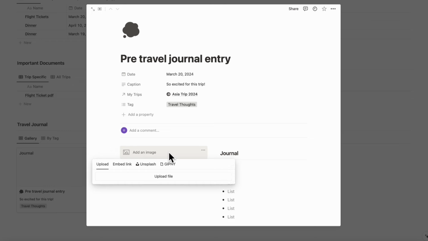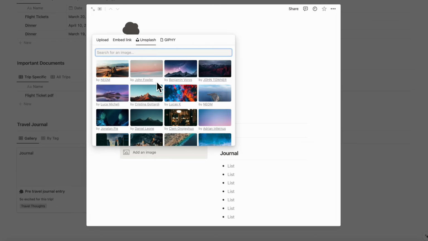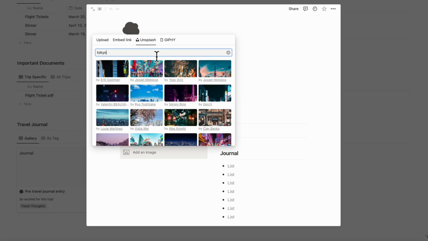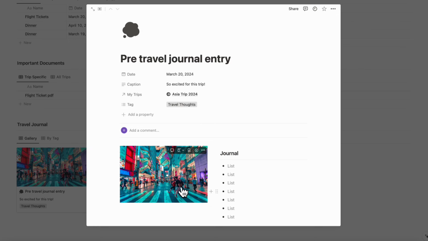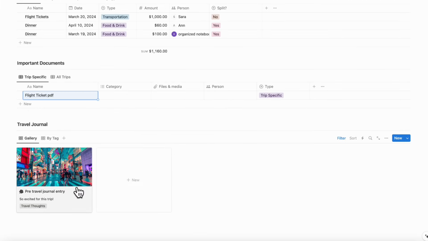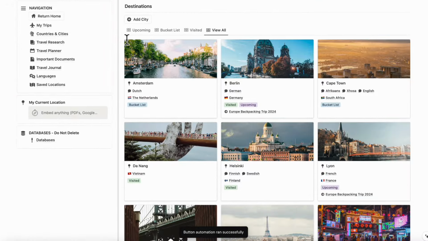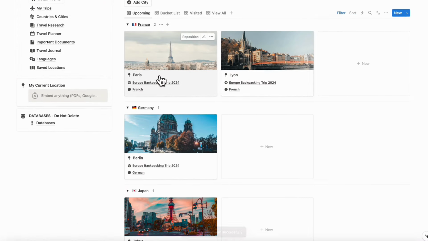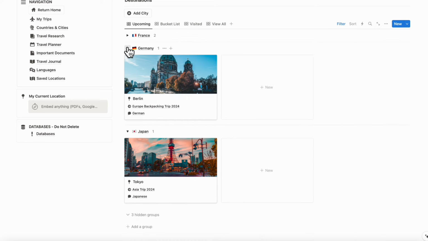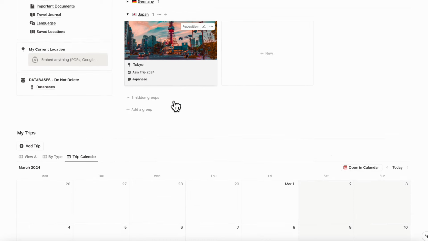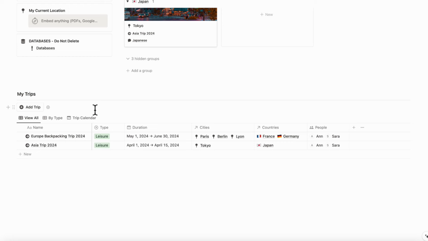And here you can add an image. So let's say that we just want to add some image of Tokyo for some inspiration. And it's going to show up here. And when you put photos inside here, the first photo is going to become your cover photo. And you can also see it by tag. So now if we go back to our home by going the return home button, we can go back here and see everything. And let's go to upcoming. So now in upcoming, you should see your Japan trip here. And you'll also see inside here your Japan trip as well, like this.